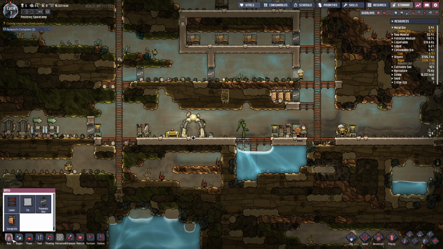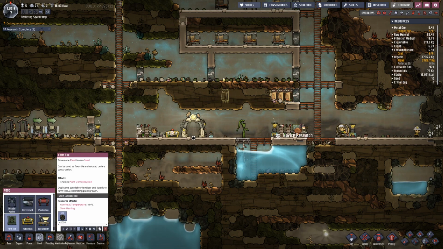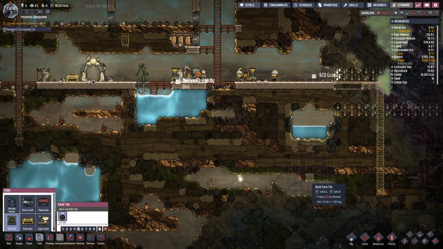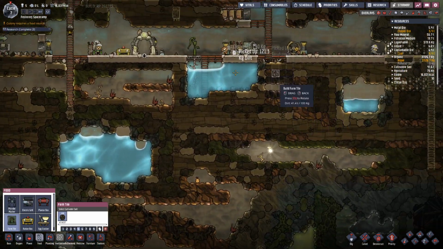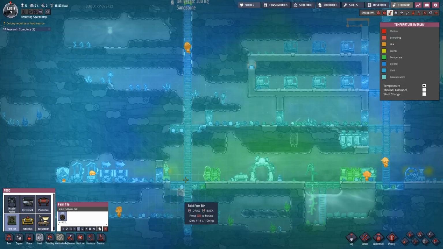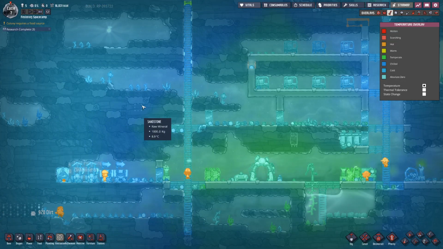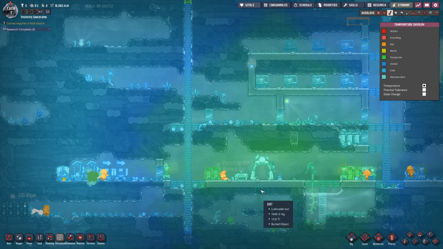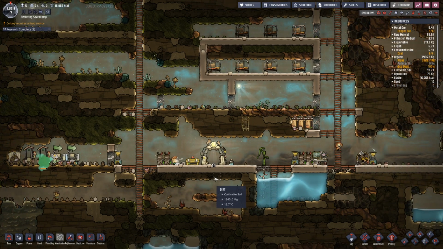But let's first start with a farm. Food. There we go. Can't build it here. That's reserve. Can't build it here yet because the water's just in the way. So how's the temperature here? It is in the negatives. So how about a temporary farm?